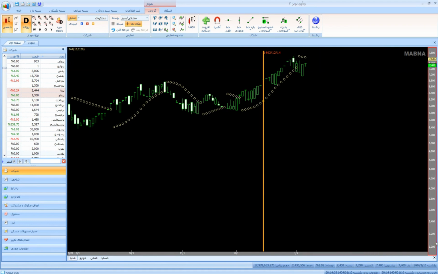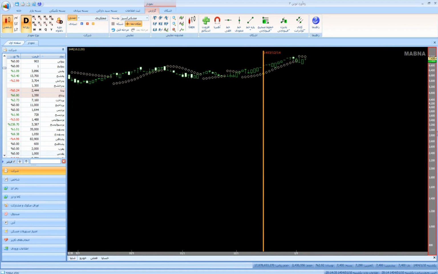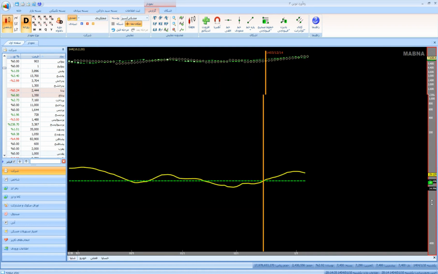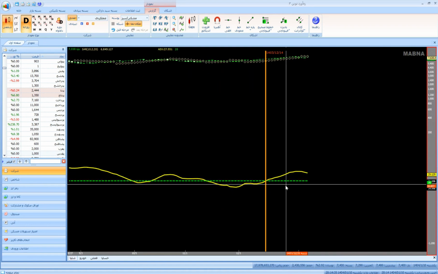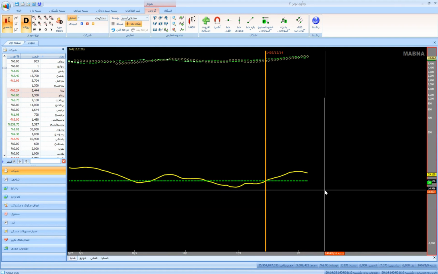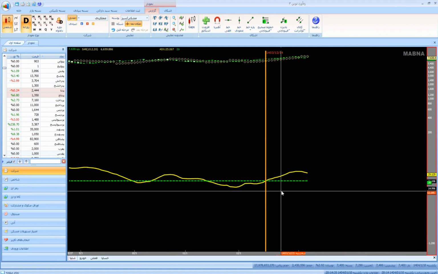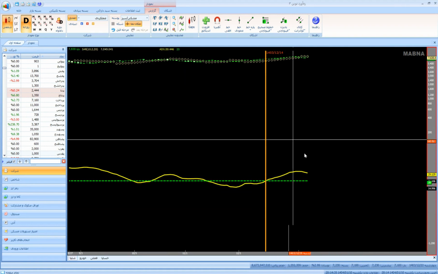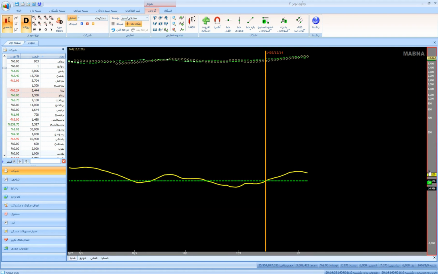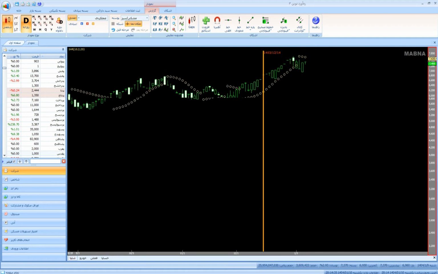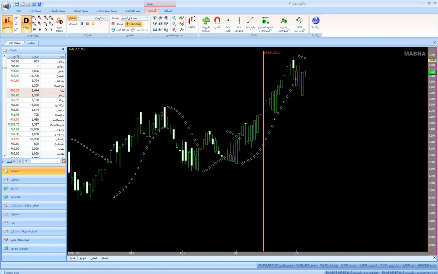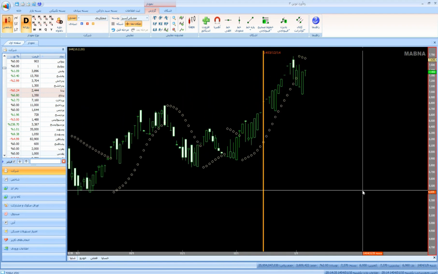And I must be careful with that buy signal. Down here to the RSI, I should watch ADX fall below the line of 20, because if it falls below the line of 20, then that signal will no longer be acceptable to me. Well, these are the signals related to RSI and ADX, which are very, very attractive and very important, and you should pay attention to them in your analyses on the stock price chart.